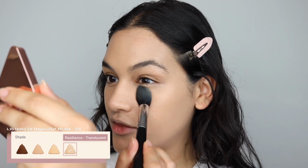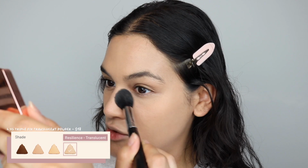I'm now going in with their setting powder. This is the Triple Fix Translucent Setting Powder, and I have mine in Resilience Translucent. There are 4 shades of this setting powder, and I have the lightest, which is the translucent shade. The reason I went with the translucent shade is because I usually use translucent powders anyway. I don't love when my powders have color to them.